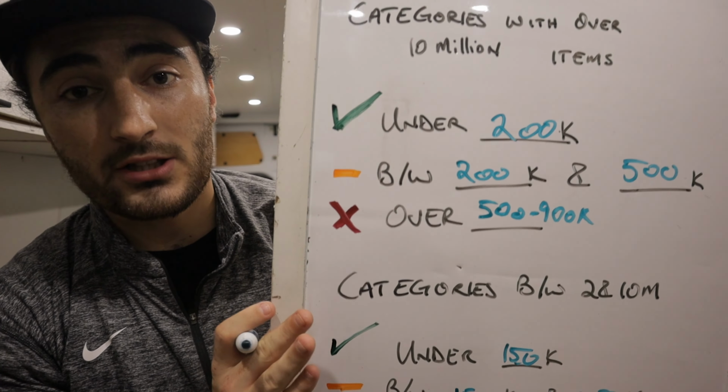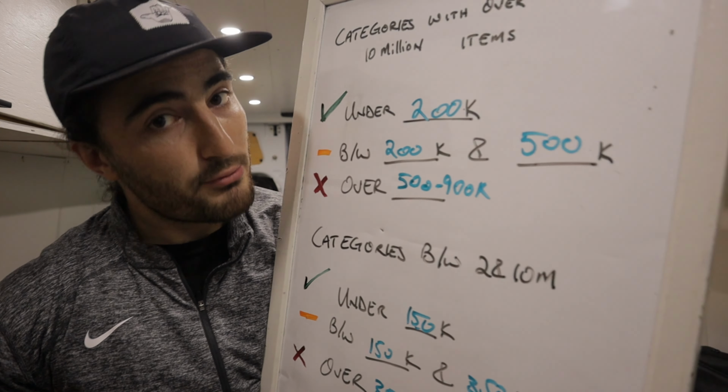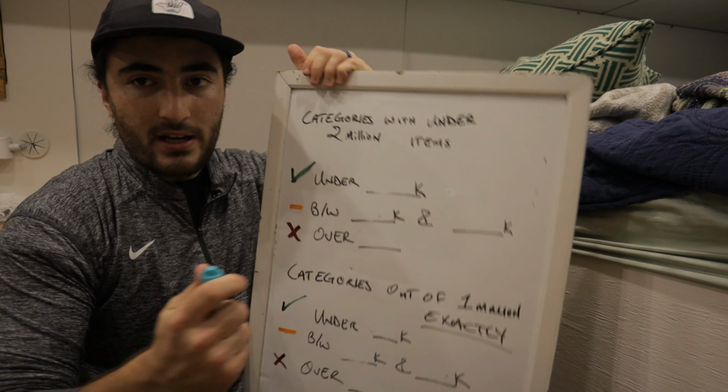Most of this is on new products though, because if you have found a product and the rank maybe has gone up, but you still sold it, or you know the brand has been profitable for you in the past, you can still definitely look at those products. There are two more different types of products that we need to look at.